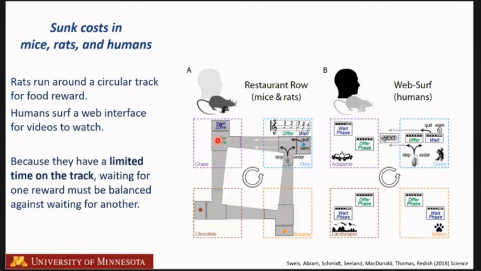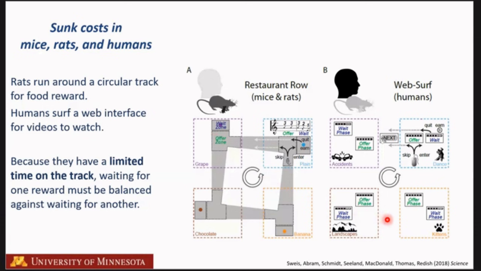They don't know what it is until they cross the offer zone line. And they have a limited amount of time to get their food for the day, which means they have a time budget. They are spending time, and time spent waiting for plain food is time you can't spend waiting for great food. Now, for humans, we didn't want to make the humans work for food.